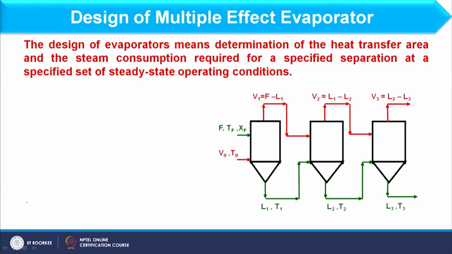Now, the point is how this movement of feed and vapor takes place. That we can understand with the help of the vacuum pump, because whatever vapor is exiting from the last effect enters into the condenser, as we have already discussed, and after that the complete system is attached to the vacuum pump. Complete system means this effect as well as this effect. So, all these effects are connected to the vacuum pump.